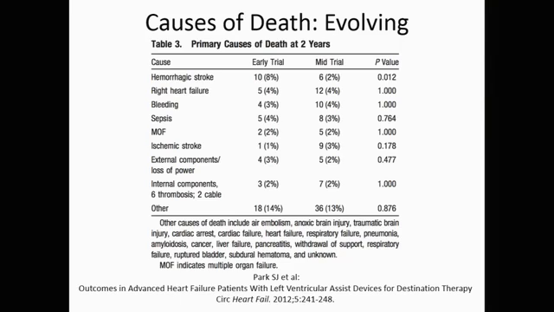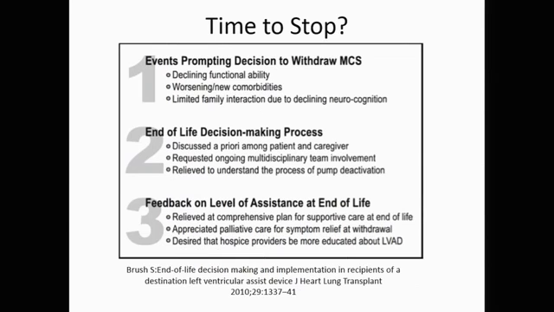Most people who have these devices have already articulated that they don't want to go on in a dismal state. And so we end up stopping the device, changing our goals of care, when they have a hemorrhagic stroke, when their RV failure has produced a situation where they have no benefit from having the LVAD, when they've got a cause of bleeding that we can't stop, when they develop sepsis and infection with organ system failure. It's very important. Once again, these are easy people to withdraw care on because they and their families have criteria before they ever get the device about when it's time to stop.